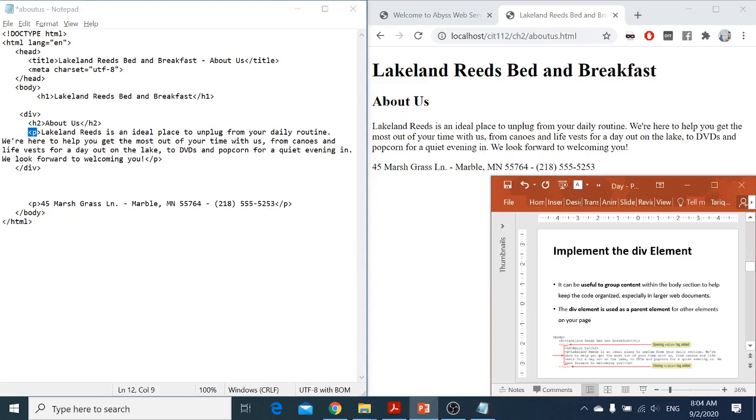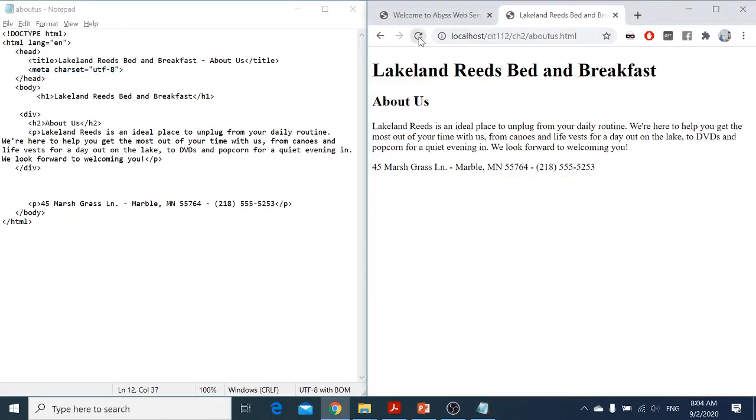If I save it, Control S, and then refresh my page in the browser, you will not find any change, because this doesn't make any visible change, but it is telling the browser, the user agent, Google Chrome, that the language will be English, the character encoding scheme we are using is UTF-8, and this div element doesn't show anything on the screen.